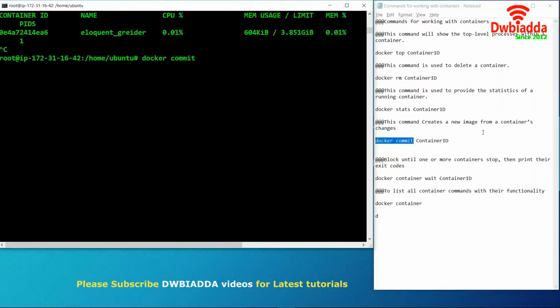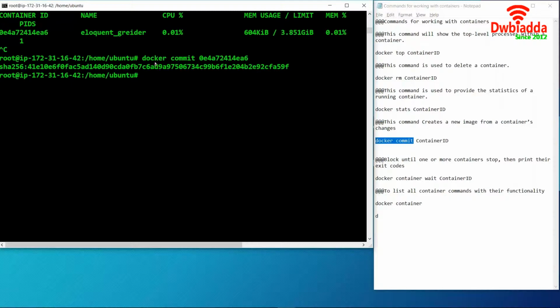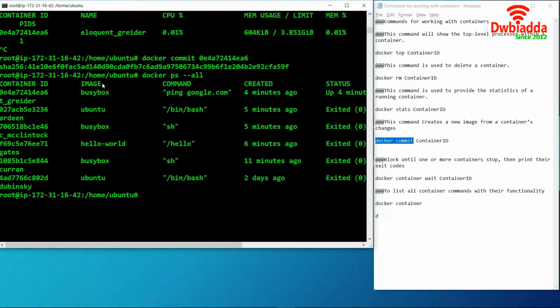So if you want to create a new image, we can simply place this container ID after the command. Here you can see it has created a new image. If we again use the command docker ps --all, it will show us the image which has been created.